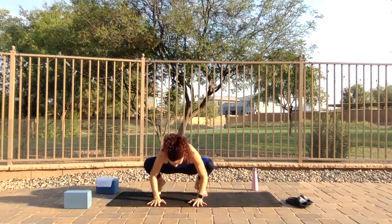Let's come back down. Roll through the wrist, shake it out. Good. So again, you've got several options here, whether you want to try for the crow pose or you want to work on hip mobility. Both are great. So let's try it again.